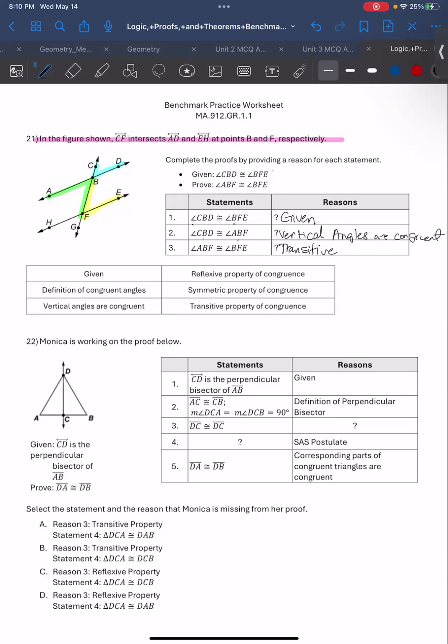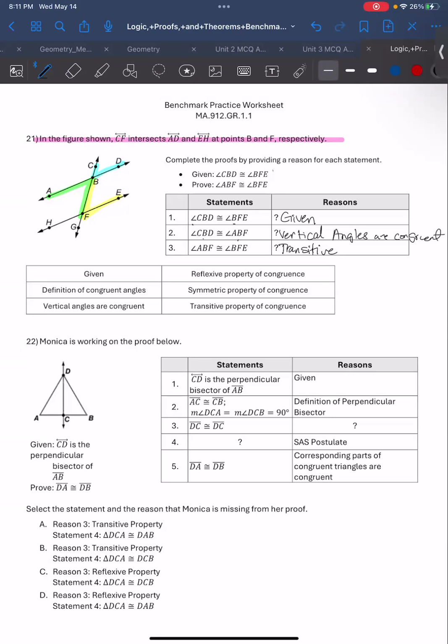All right, so now this one, I'm missing one reason and I'm missing a statement. I want to point this out because I've pointed it out in other sessions, but it's usually only one person in the tutoring session. So I'm going to point it out again now. In this triangle proof, we see it's a triangle. Oh, wait, this is not related to the question they're asking. This is just an additional fun fact.